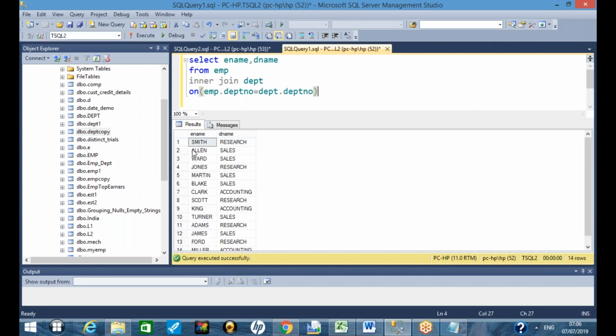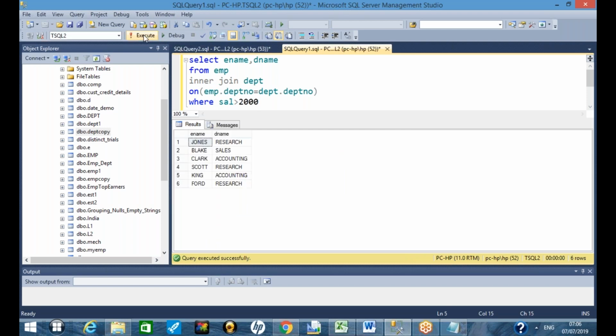So it is giving me names of employees and names of their departments. Now I can write a filtration for it. For example, I'll say where sal is greater than 2000.